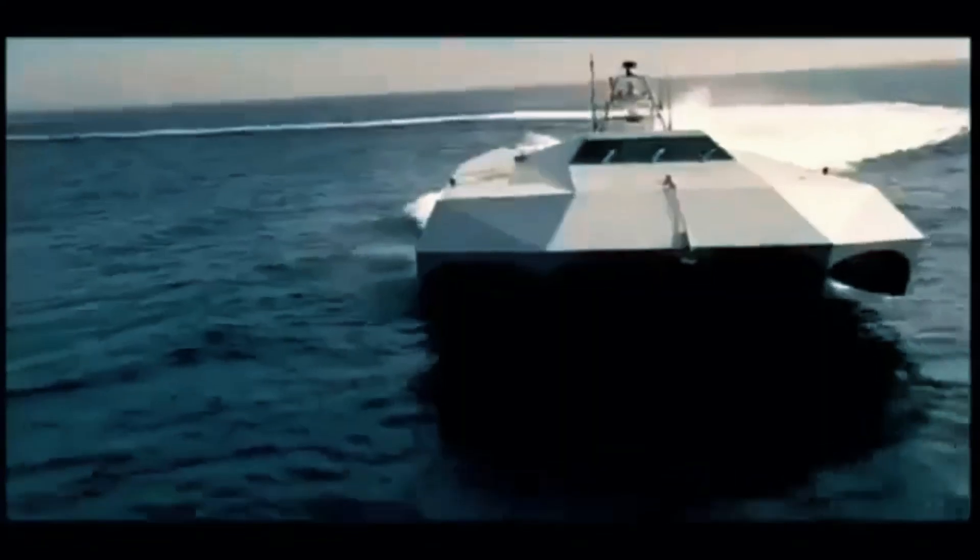The 88-foot (27m) long vessel has a notable M-shaped hull design that provides a stable yet fast platform for mounting electronic surveillance equipment or weapons, or for conducting special operations. The hull design does not require foils or lifting devices to achieve a smooth ride at high speeds in rough conditions. Its shallow draft means the M-80 Stiletto can operate in littoral and riverine environments and potentially allows for beach landings.